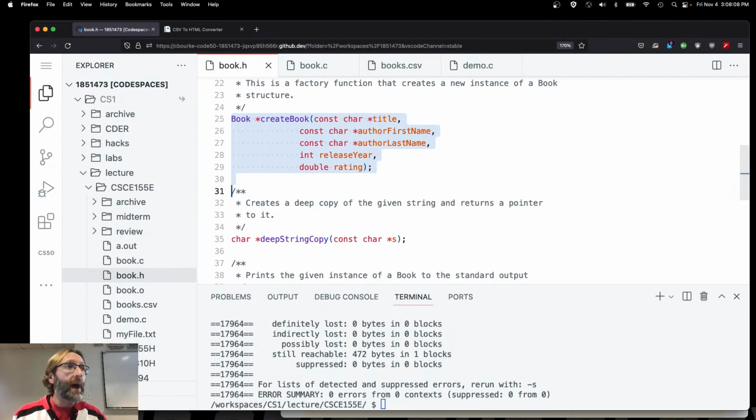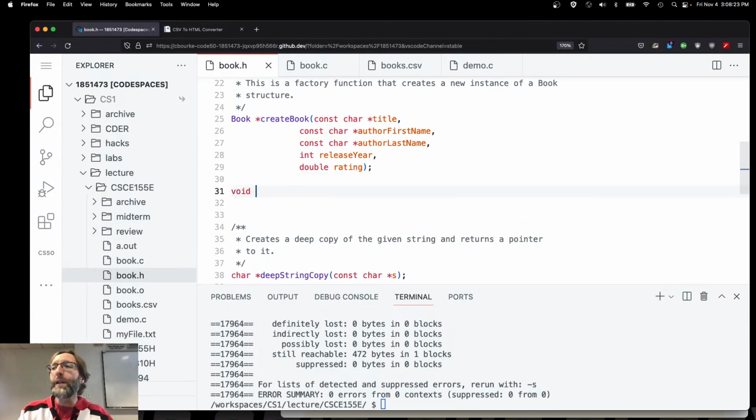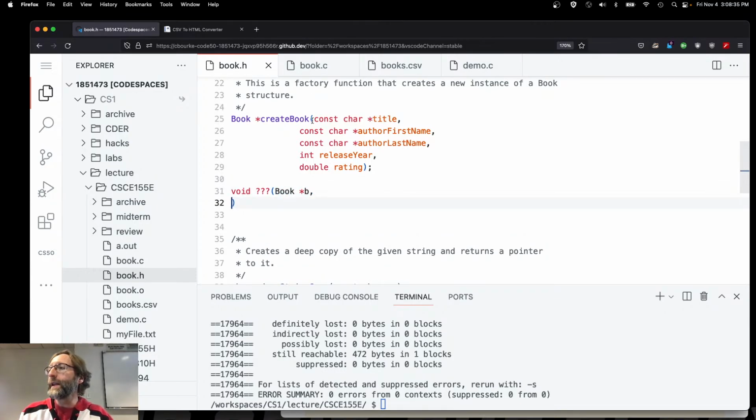It called malloc, it initialized it. What if you just had a regular old book, like say book B, so you already have it allocated. You just want to set its author's first name, author's last name, its title, etc. That would mean that you have a void function that takes a book star B, and everything else needed to initialize that book. I don't know what we'll call this just yet.